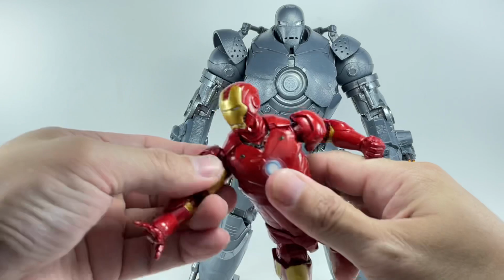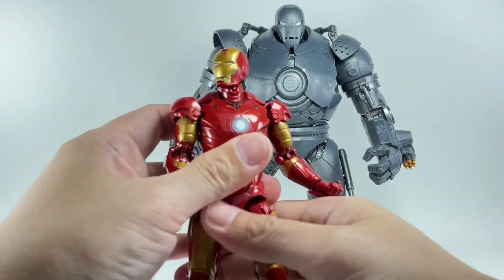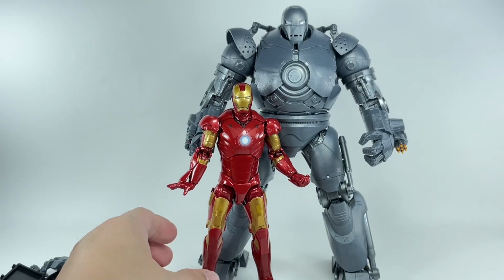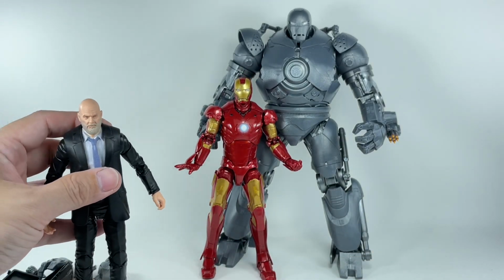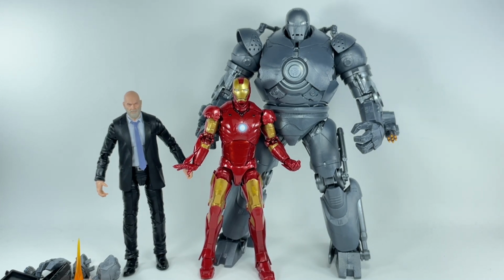So let me just show off Tony very, very quickly, just so you guys can appreciate the scale, the efforts that Hasbro really went through just to give us perfectly scaled figures. They just look really, really nice together. I mean, Iron Man 1 was really the movie that got me into collecting Marvel Legends again, as well as got me back into the comic books. So this movie has a very, very special place in my heart, and I absolutely love this set.